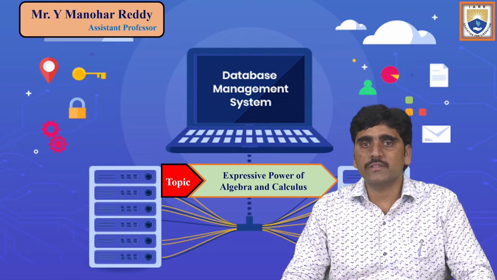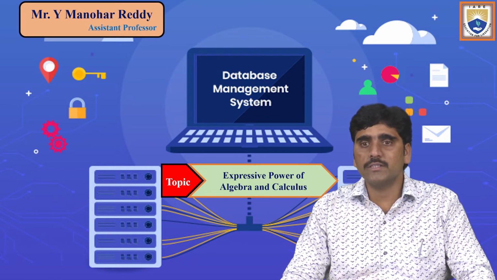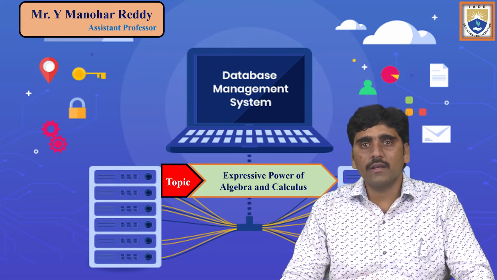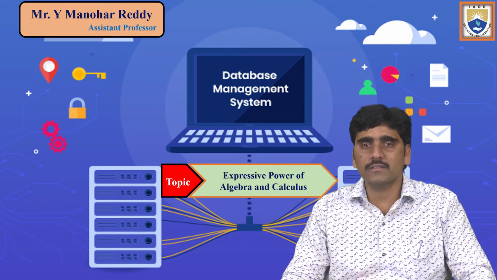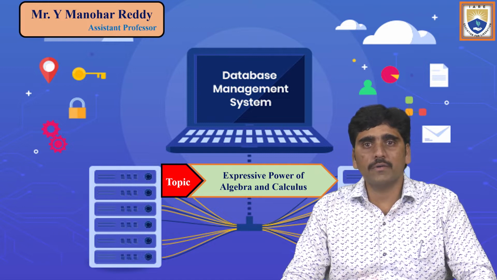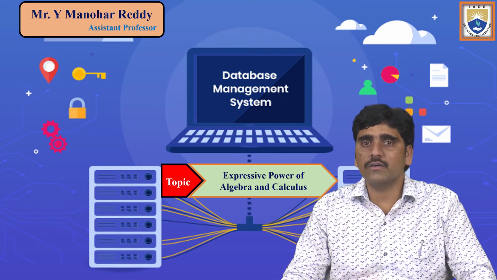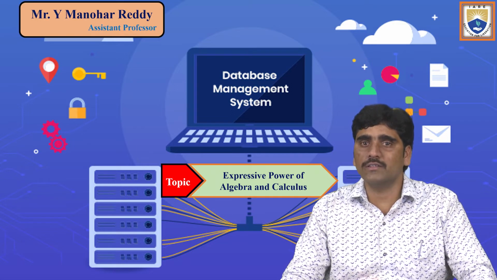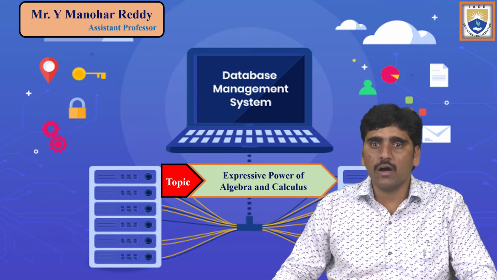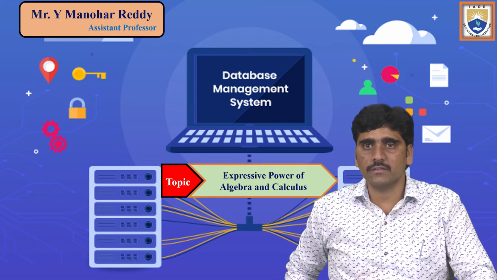Today we are going to discuss the next concept in the database management system: expressive power of algebra and calculus. In the previous sessions, we already discussed different types of relational algebra operations and different types of relational calculus queries. There are tuple relational queries, domain relational queries, and relational algebraic queries. Now in this session, we are going to discuss the expressive power of algebra and calculus. Let us see how it works and what queries we have to write.